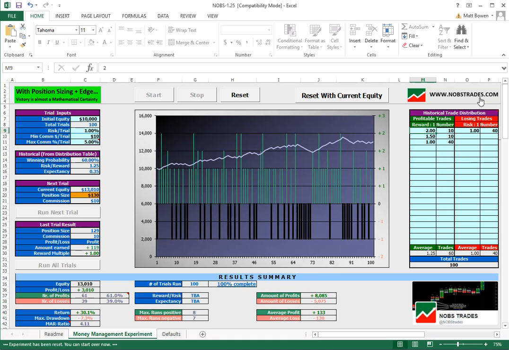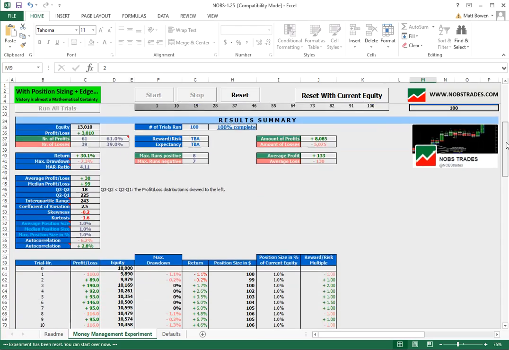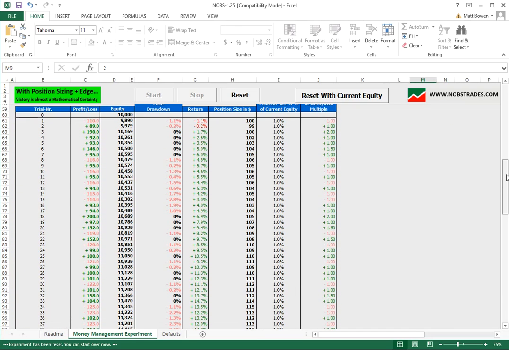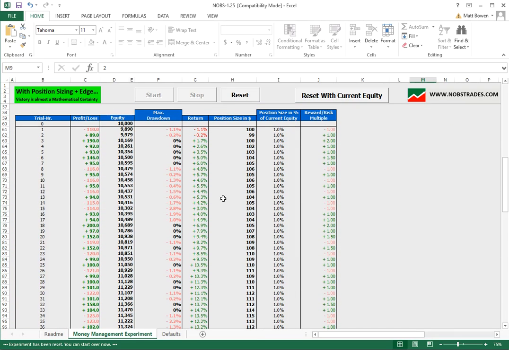Now again, if we scroll down to the bottom, one of the things that you find when you have a higher probability system is what? You don't take very many hits in a row. Now you might be saying, hey man, I like that. That's right up my alley.